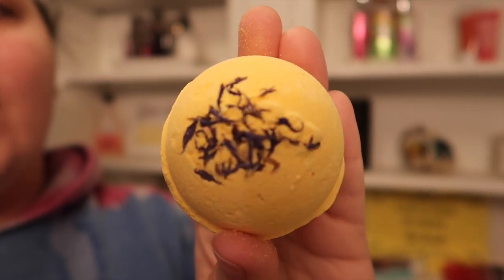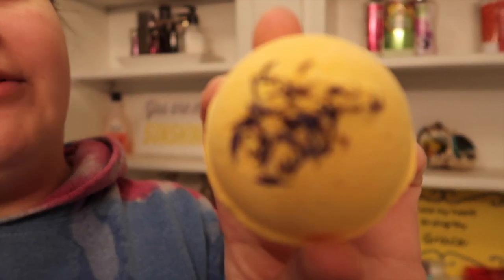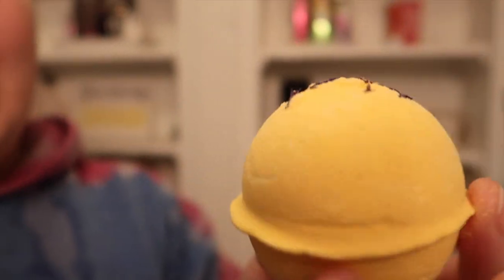Anyway, let me show you the Lush products that I got. I got this lemon scented bubble bar, and it's really useful. You just kind of spin it under the water and it creates bubbles. So we have that first. And I'm also going to use this citrus scented bath bomb. I didn't notice when I first got it, it has some sort of flower petals in there. I don't know, maybe it's lavender or something. I don't know what it is, but it is citrus scented. I really like citrus scented products. And I got both of these because I wanted to use them together and I wanted the scents to complement each other.